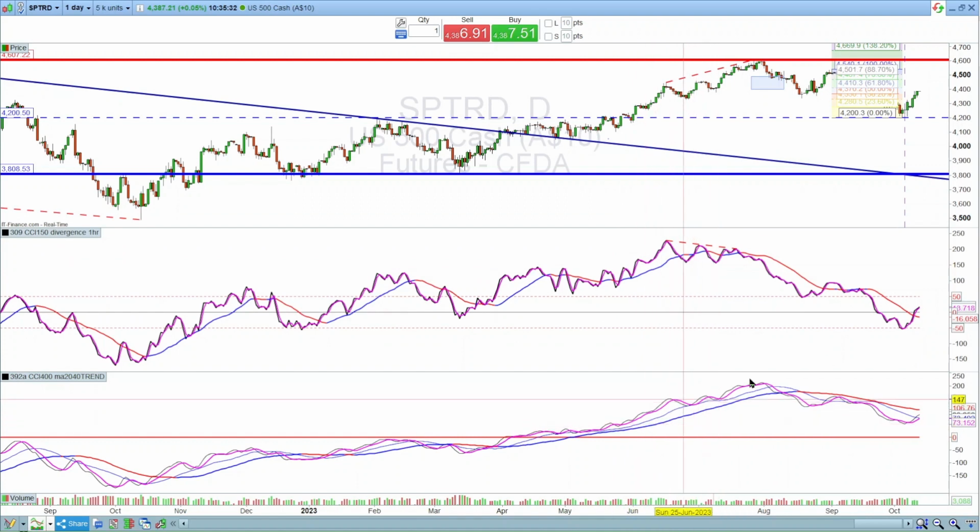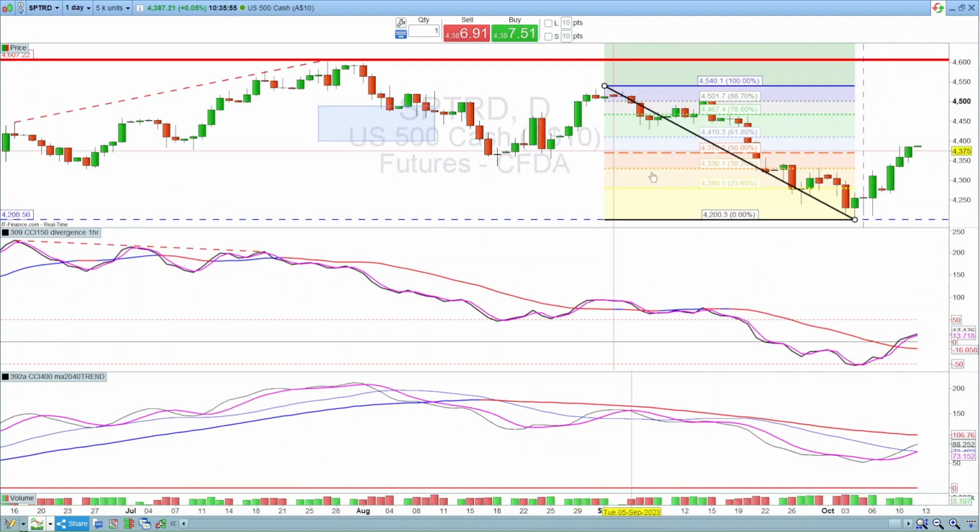Now you can see here there is no divergence on the 400, and there is on the 150, but the 400 generally would have told you to potentially go long from around that area and stop going long in accordance with that bearish divergence. You would have closed out the trade somewhere there, but potentially started going short during that period from there on. Now the price has retraced to the downside.